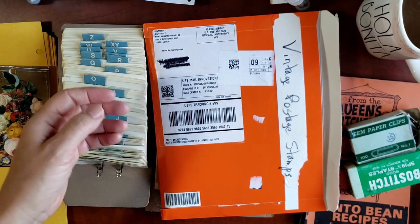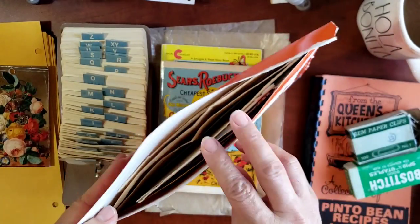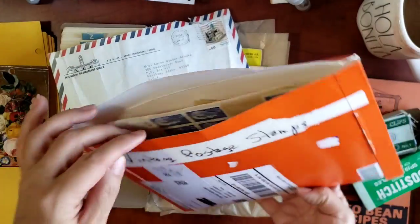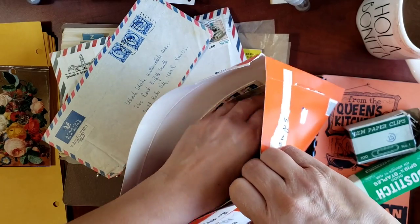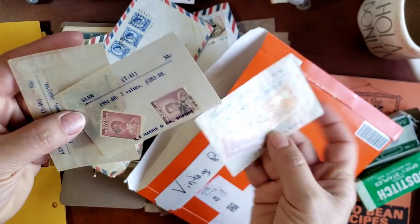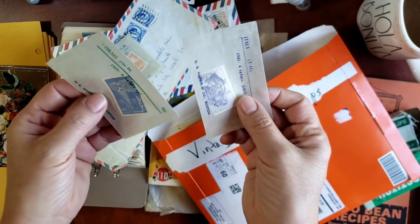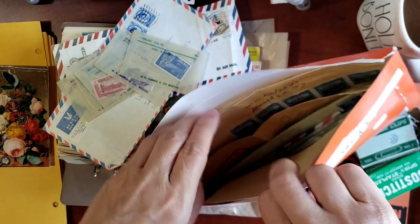I'm so excited for these stamps because I've been making my own faux postage stamps. She also had this envelope — I peeked inside and it looked like canceled envelopes. My favorite right here: I love airmail envelopes. As I dug deeper, she has all of these little wax envelopes with postage from all around the world — from Kenya, Belgium, Israel, Italy. This nice lady hosting the yard sale was outside her beautiful Victorian home.